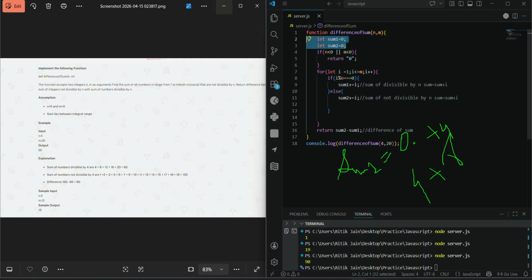The same we do for numbers which are not divisible by n, we do it for sum2, and we store the values in sum1 and sum2. Okay, here the values are basically going to be stored, and then we take the difference of it, and then we got the output, that is 90, which is basically given in the question.